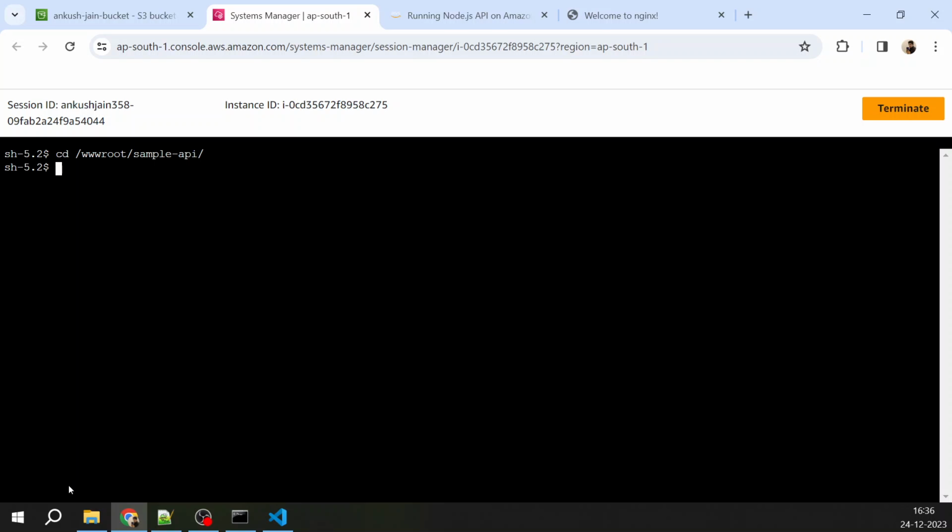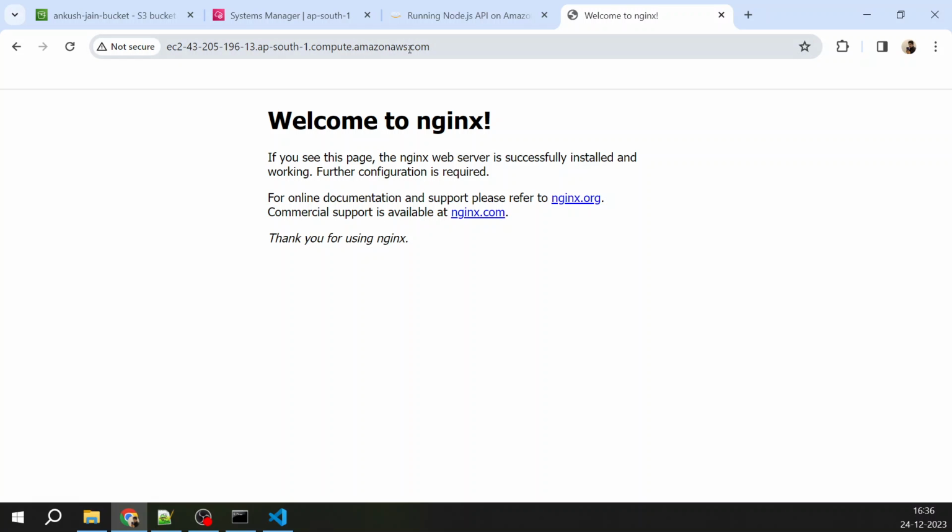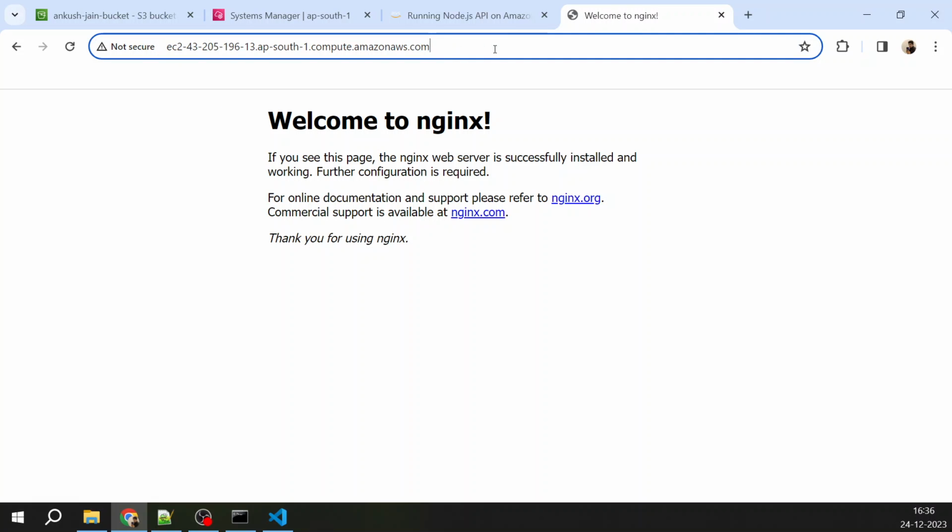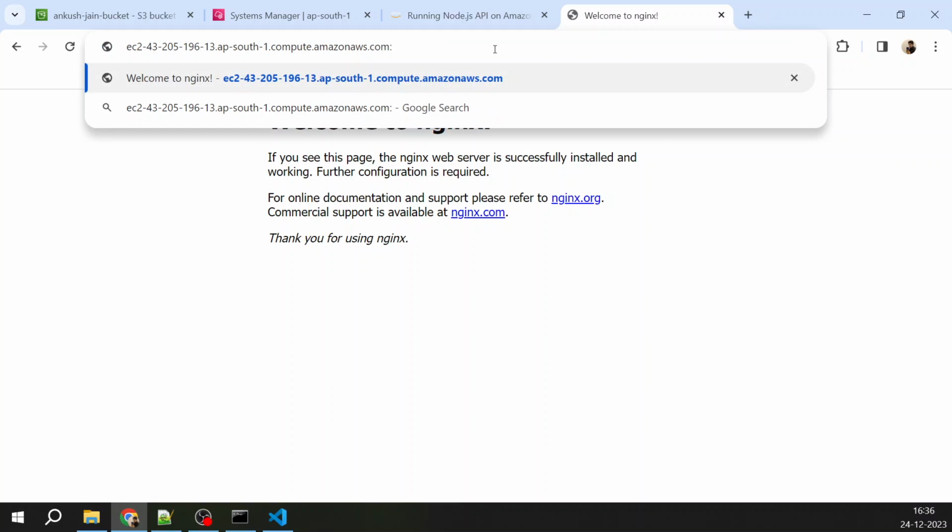I am at this location. You can verify with the pwd command. Then I will run npm start. Once I run this, you see the application has started running on port 3000. And if you are here, you can see that your application is running on port 3000.